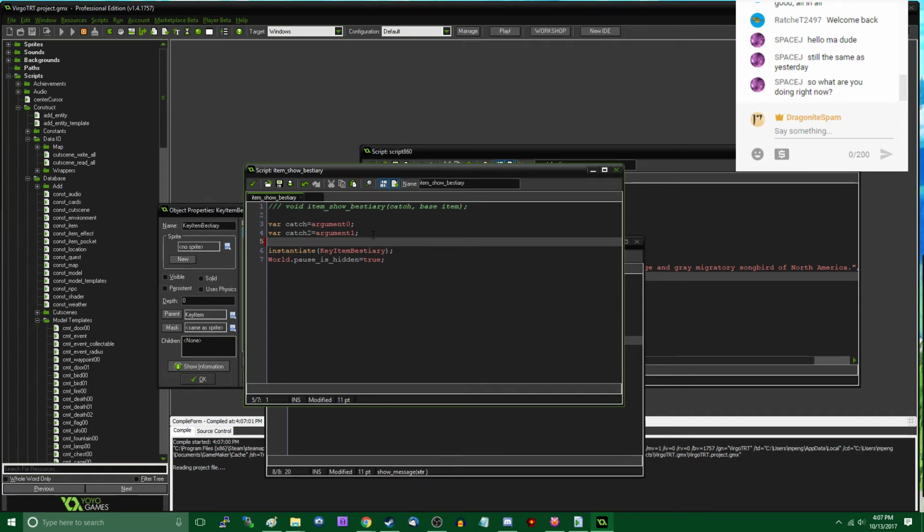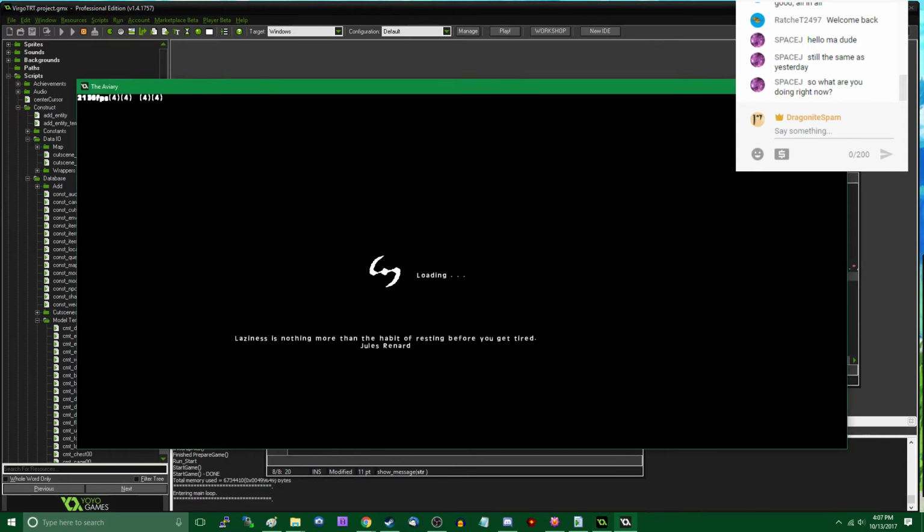I am creating a bestiary of birds. Because this is a game about birds, and you might as well have little bios on all of them. Because, I don't know, I thought it was a good idea at the time, alright? Anyway, this should actually do what I want it to now.